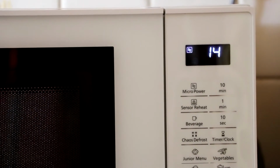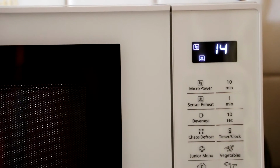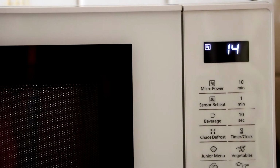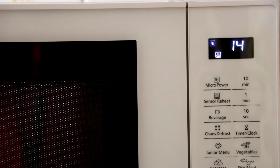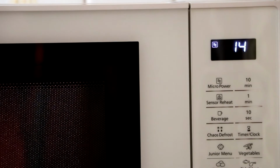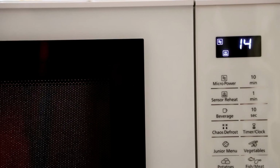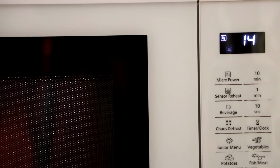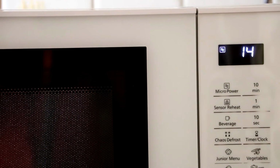The 14 in the display is the program number for potatoes, and it'll display the time left to cook once the potatoes start to steam, and it's the steam in the potatoes that sets off the sensor to calculate the cooking time. And how long do we expect that to take before we see how long the potatoes are going to be? It'll be a few minutes.